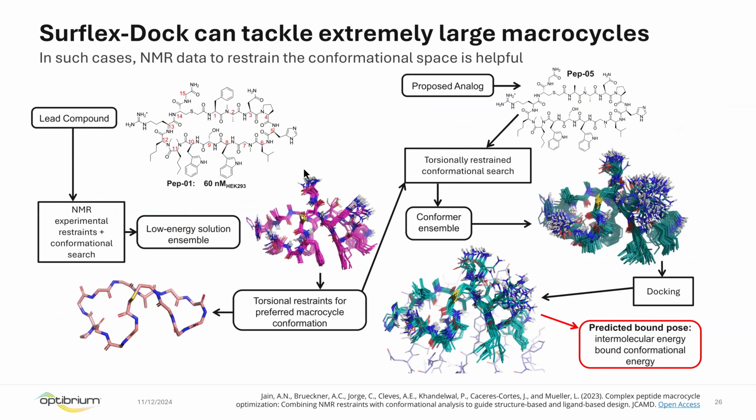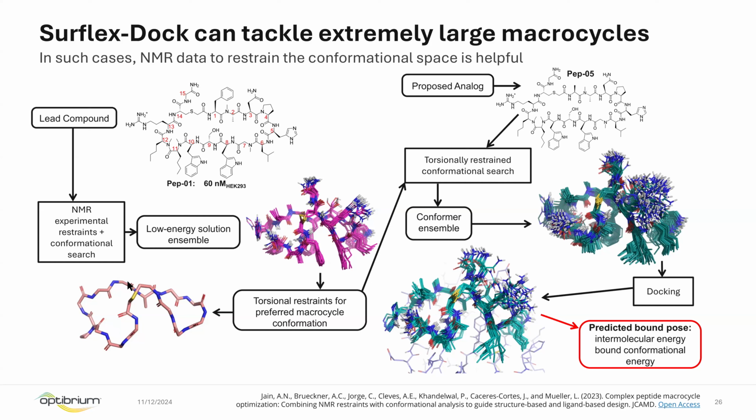now the question, when you get to it, a lot of people are working on really, really, really big macrocycles. This is a paper that we published with Bristol Myers Squibb, starting from a PeptiDream hit, a 15-mer, and getting all the way over to a clinical candidate, which is not this compound, but you can read about it in the paper. In this case, when we're getting into things of this size, even deep force field search isn't always able to get these things right. So NMR data can be used to restrain conformational search. For a compound like this, we get a nice tight ensemble that is in solution. Turns out that this matches very well with how it binds to PD-L1.